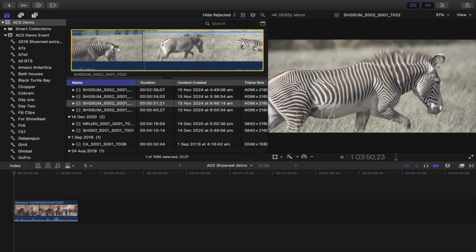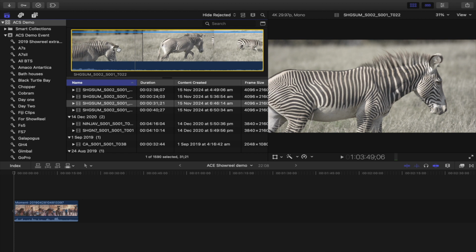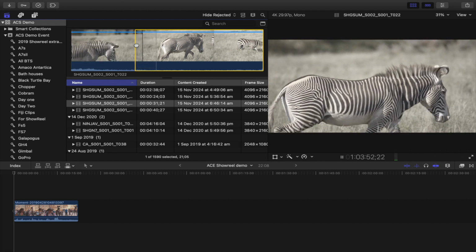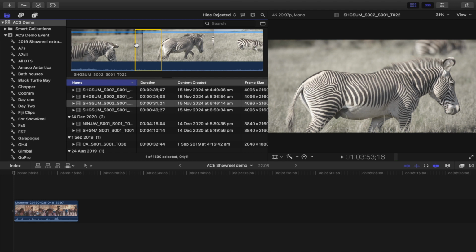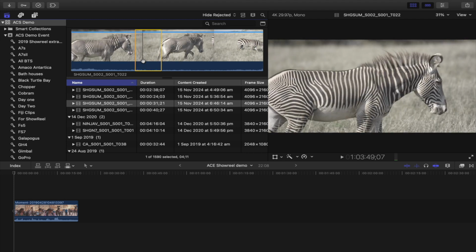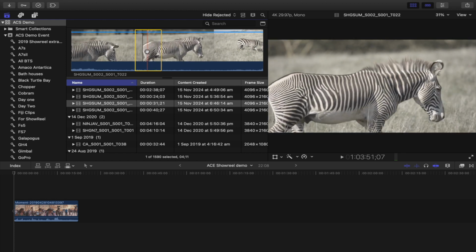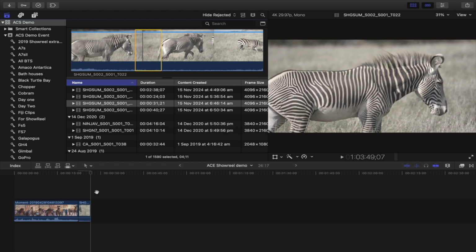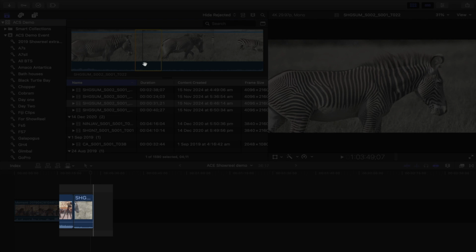And so let's say I want to start this clip at about here, so I'm just going to push I to set an in point. You can see that represented by the yellow section coming up to that point. And then I push a little bit more forward, push O for out. And now if I drag this clip down, it will only drag down the area of the clip that I've highlighted with my in and my out points. So I can just drag it in, or I can push the E key to append that to my footage. You can see it's stuck it in there.